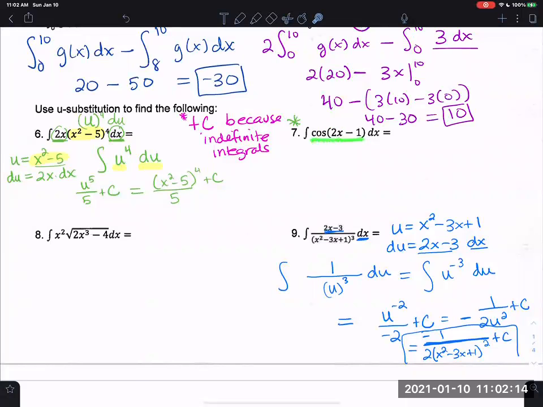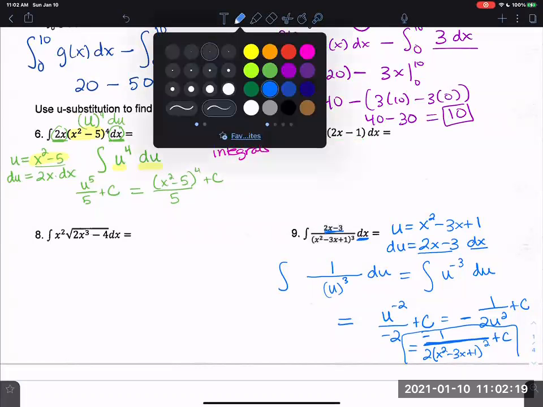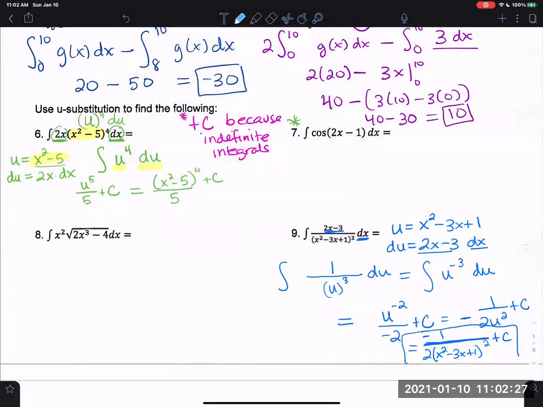So when you look at this, we treat this like any other problem. And some of you may already be thinking, I already know what the antiderivative of this is. Why do we need a special method? Okay, and you're right, you don't actually need a special method. Sine of 2x minus 1 divided by 2, because you're dividing by whatever the derivative of that inside function is. And we need the plus c because it's an indefinite integral.